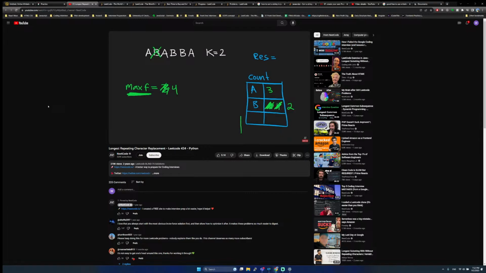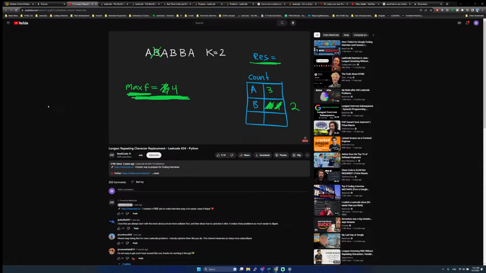Then we have to rescan this entire map and find what the new most frequent character is. So we'd have to take our max frequency and downgrade it from 4 to a 3, for example. That would basically defeat the purpose, right? We'd still have to do that big O of 26 calculation to scan through this. But it's technically true that you don't have to decrement this max frequency. But the main idea is this.